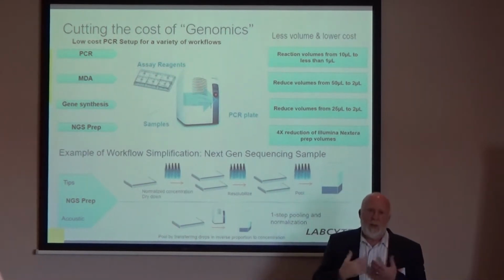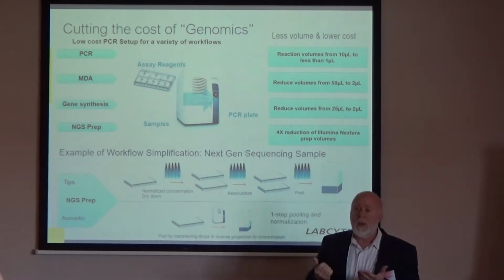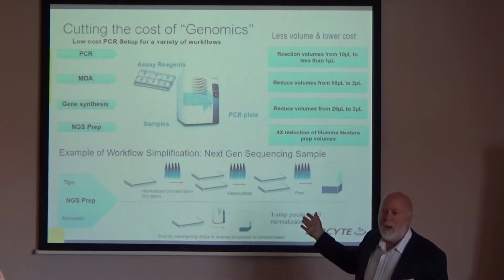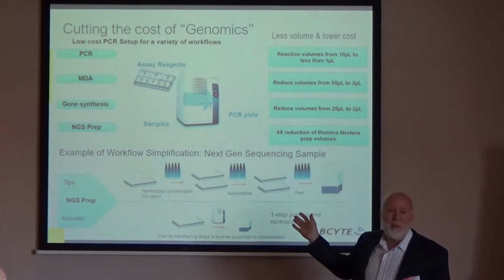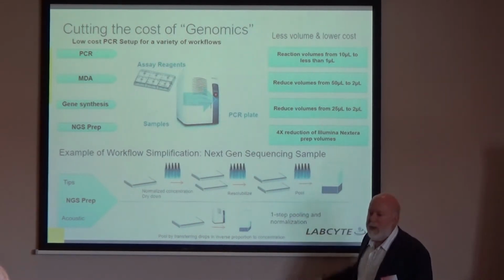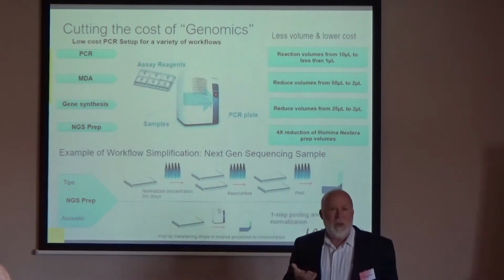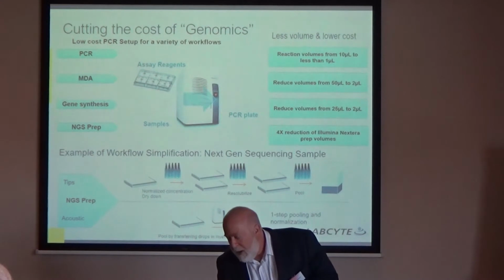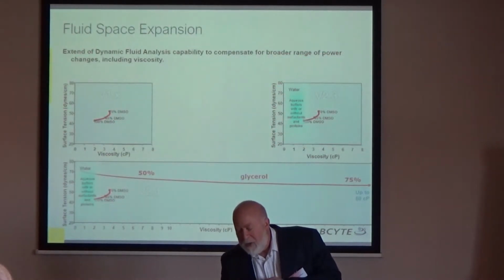And this was something that caught on very quickly within large screening centers because they just saved so much material. And in some cases, it reduced the cost of reagents by 99%. So literally a 100 to 1 reduction by eliminating all these intermediate steps. So again, it wasn't just the miniaturization, it's what it meant to the workflow and the simplicity. So that was just by adjusting to surface tension by itself.